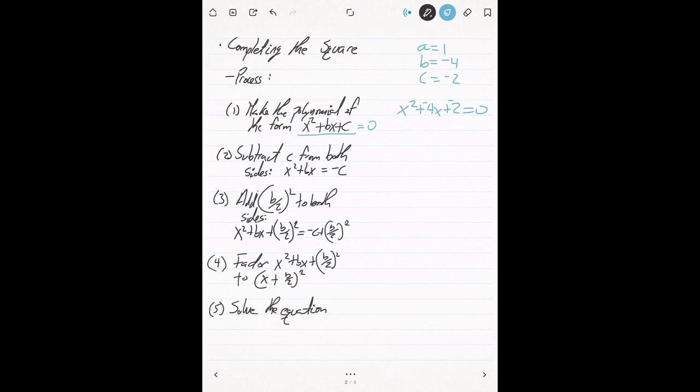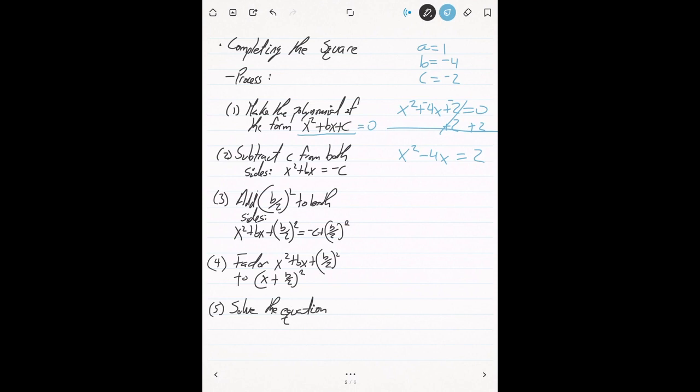Make sure it's set equal to 0. Now, when we go ahead and start solving this, the first real step says to subtract c from both sides, meaning get the value of c to the other side. So if I have plus a -2 here, I better just add 2 to both sides. And let's see what we get. X squared minus 4x, these cancel out, is equal to 2. That's really what it's saying. Just get c to the other side.